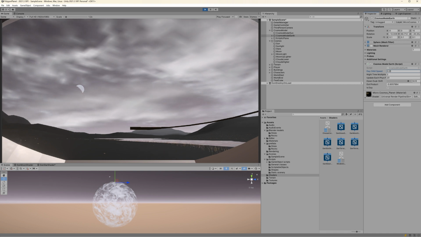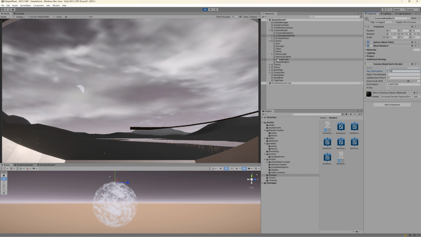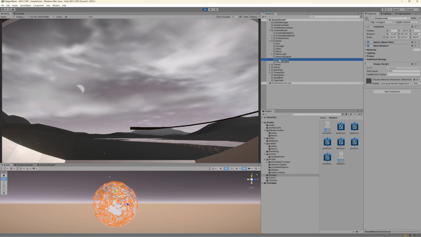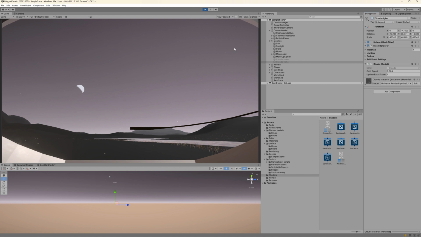So what we're looking for is, if I just turn the clouds off, and turn that off, now we can see the stars more easily. So we can see that star is on a trajectory to go behind the moon. And what was happening is the transparent area of the moon was, of course, letting the stars that are behind twinkle through here, when in fact the moon isn't transparent here.